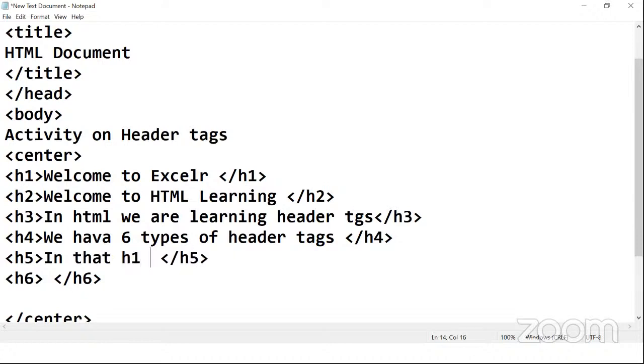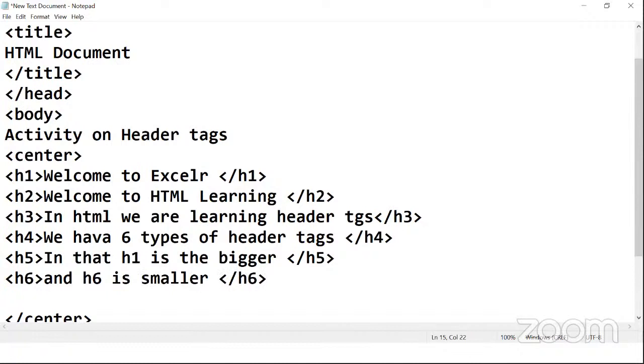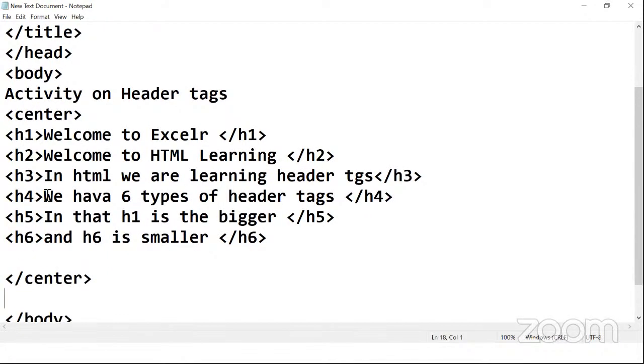H1 is bigger, and H6 is smaller. Okay, my part is done.